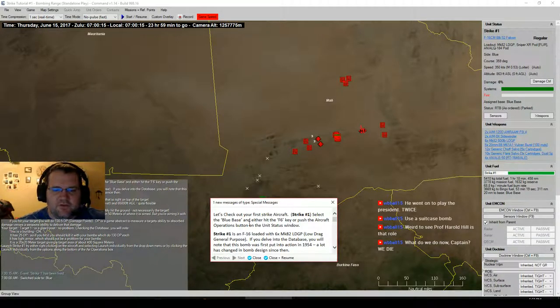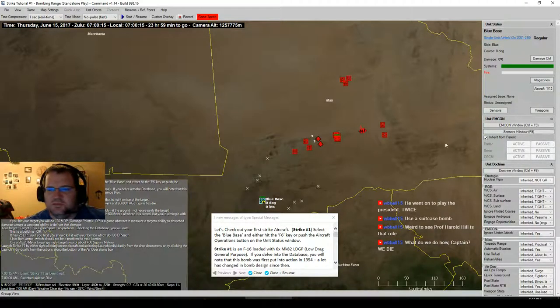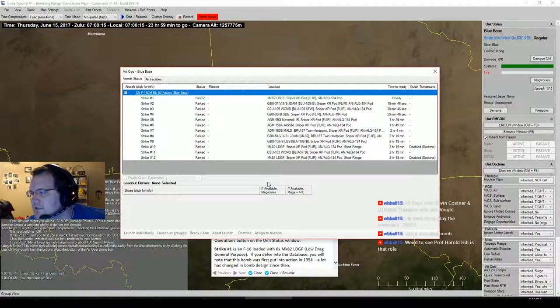Let's check out our first strike aircraft. Strike number one. Select the blue base and hit the F6 key, or just push the aircraft button right over here. F6 key.